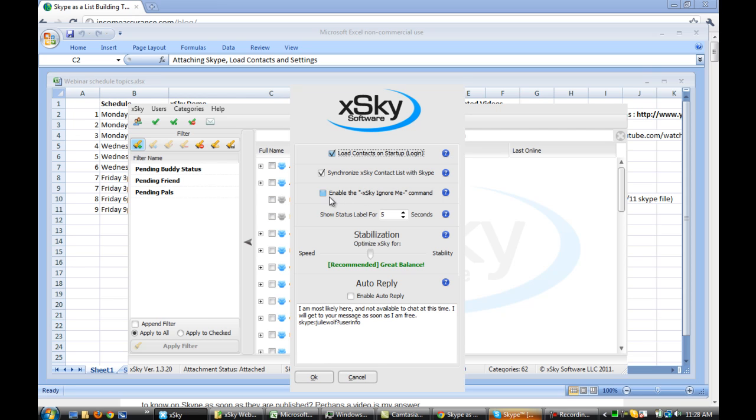And then this is a good one. Enable the xSky ignore me command. We'll go over ignore commands, but this is one of them. This allows your people to opt out, and put themselves in your ignore or do not send broadcast list. So I'm going to enable that one. I think that's a pretty cool feature.